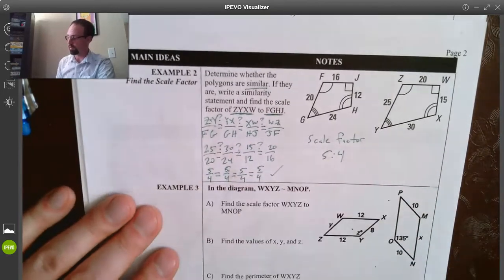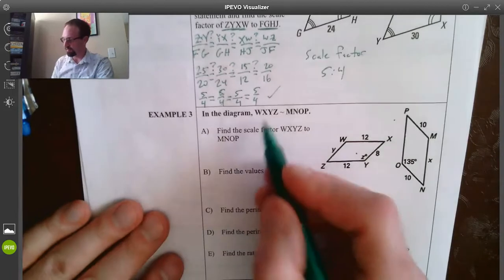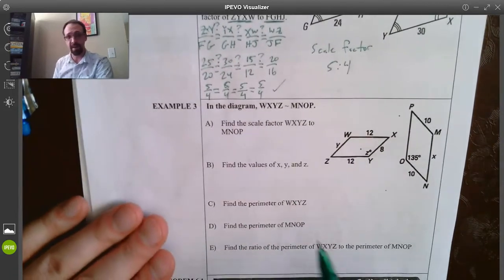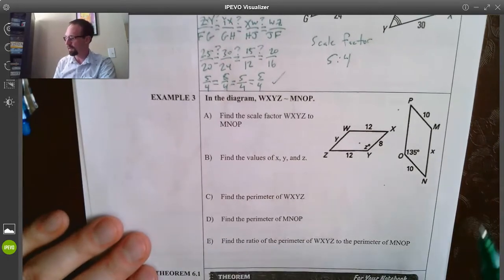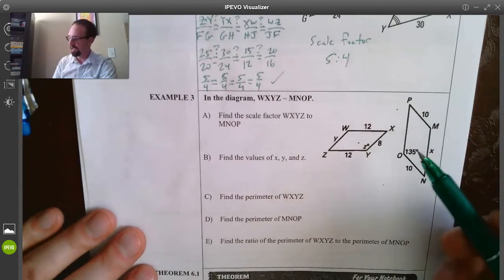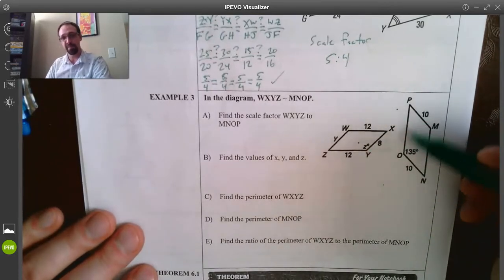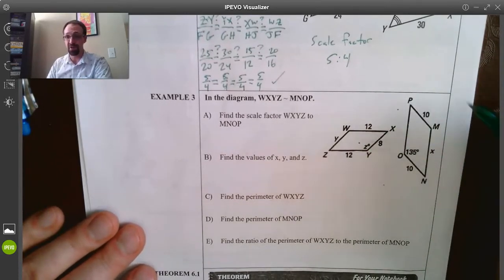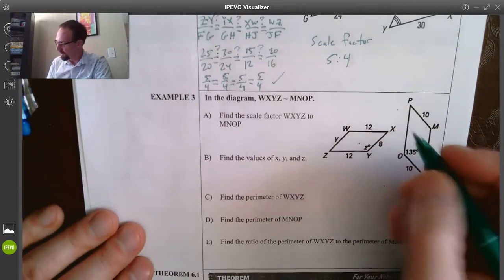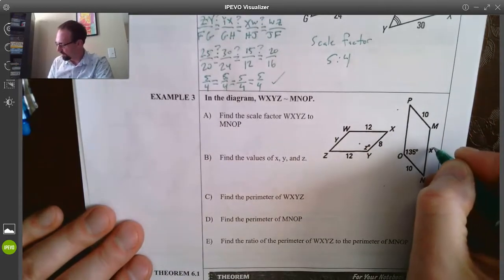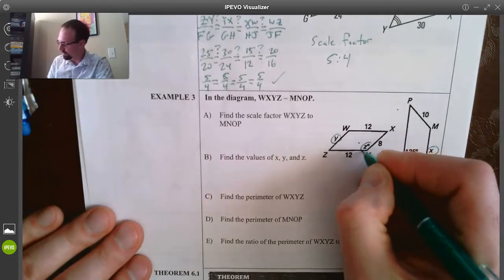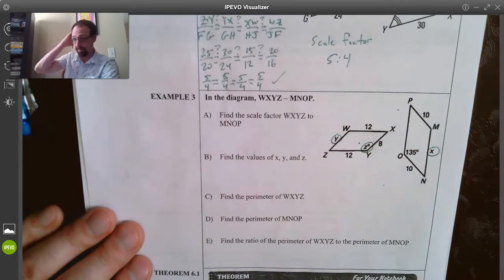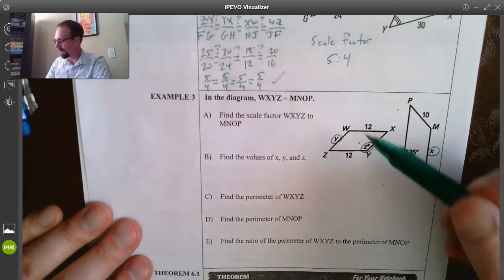This is looking at the bigger to the smaller. In this diagram, I'm saying that these two are similar, and so now it says find the scale factor. Because it's similar, I don't need to go through and check each of these. In fact, what I want to do is be really cognizant of which one I want to find. I want to find a set that has both the numerator and the denominator matching up. Some of these have variables. Be really careful. This x is lowercase. This y is lowercase. This z is lowercase. Again, be really careful. So what I want to do is match up.